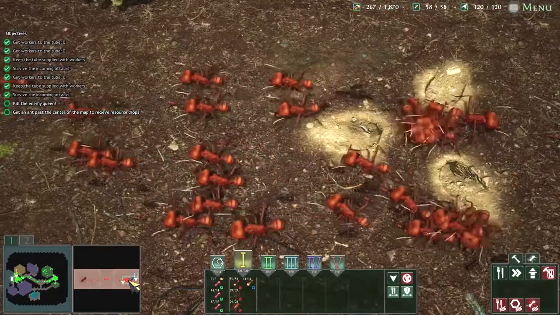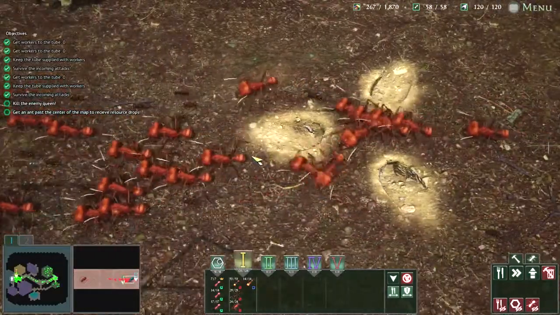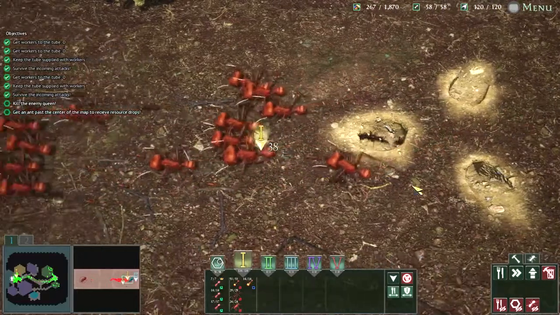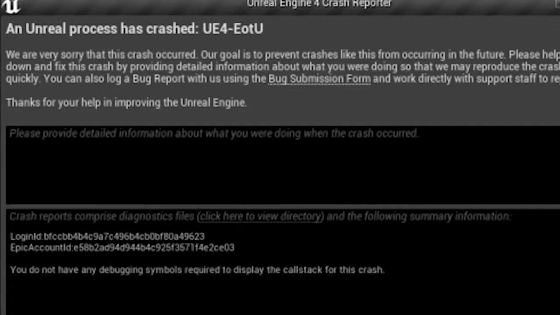They are dropping a little bit of food. Oh. Okay, we're gonna catch them now. We're gonna catch them. There we go. Go. Catch the stragglers. Here we go. Yeah. No! No! After all that, I got to the end of the end.